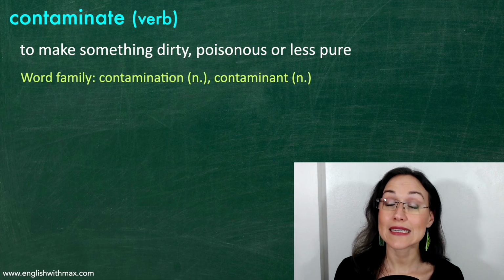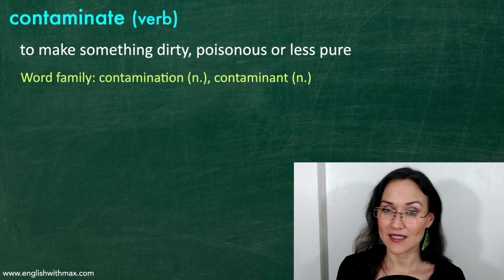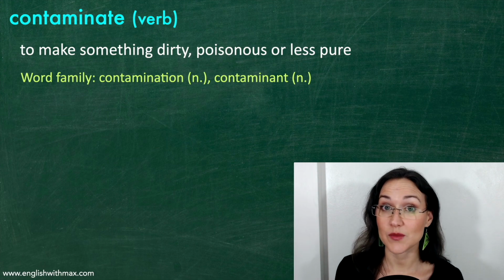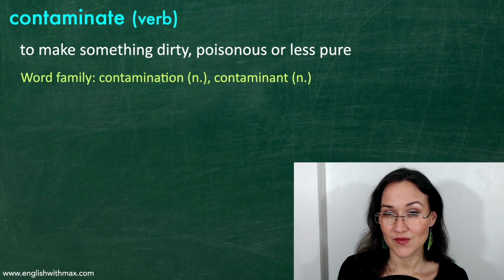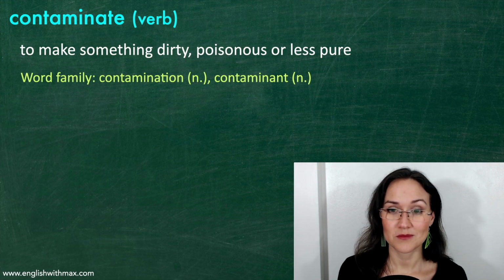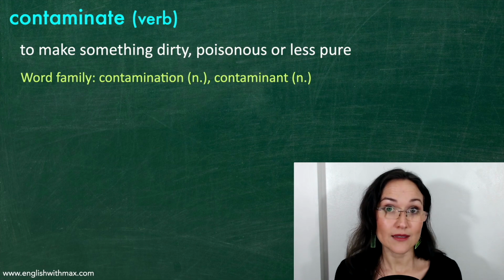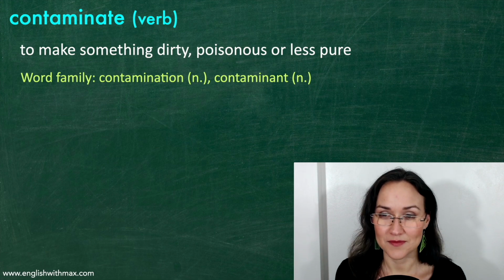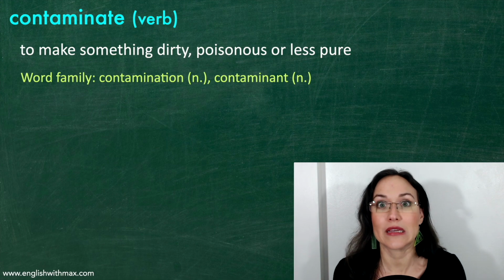This word is contaminate. Contaminate. It's a verb. To contaminate means to make something dirty, poisonous, or less pure. We have two nouns. The first one is contamination, which is the process or the state of being contaminated. And we have contaminant. A contaminant is something that contaminates something else.